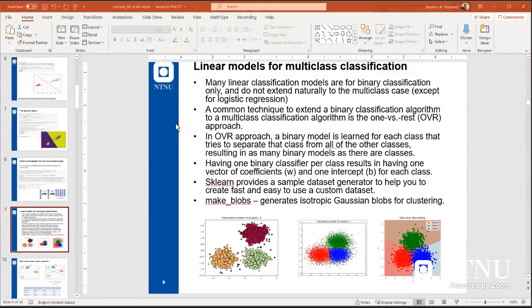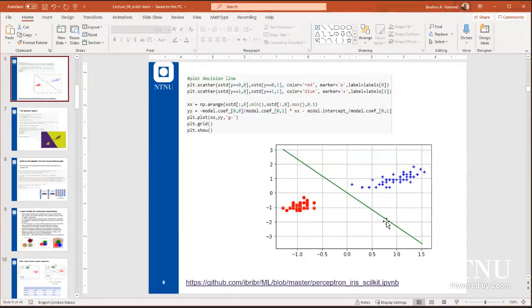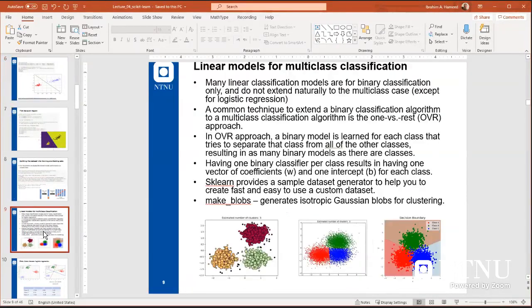In this case, we are expecting 3 decision lines, because we get one decision line from each perceptron. Do you see this one? Here we have 2 classes, and from those 2 classes we got one decision line from a perceptron. If you have 3 classes and you want to extend this to a multi-class classification problem, we need to generate 3 decision lines, one for each class against the rest, right?